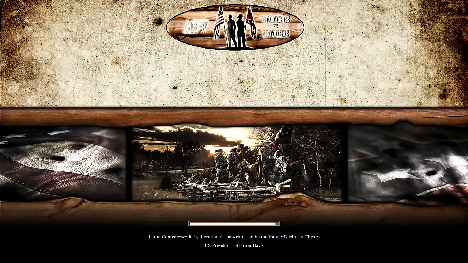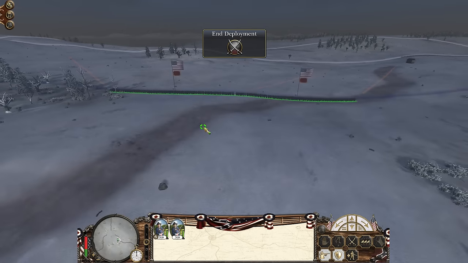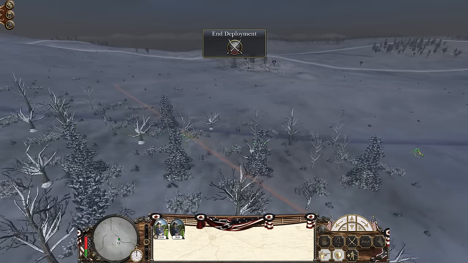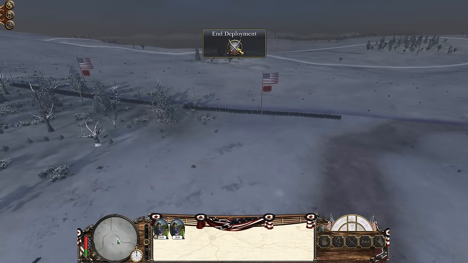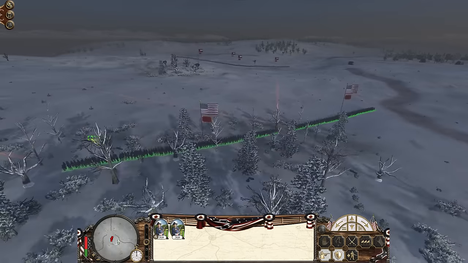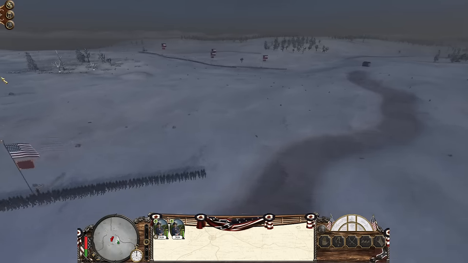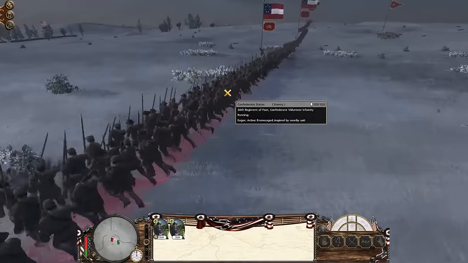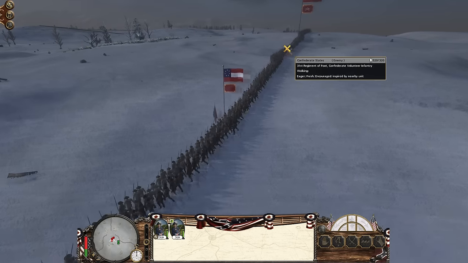So we got two units against quite a few of theirs. Can I dig these guys in? Nope. Position this one in the forest over there, and this one next to it. Battalion forward! We're gonna move slightly on an angle to them as the Confederates move up. 30th Regiment of Foot, Confederate Volunteer Infantry, Regiment of Foot, 17th, 31st.